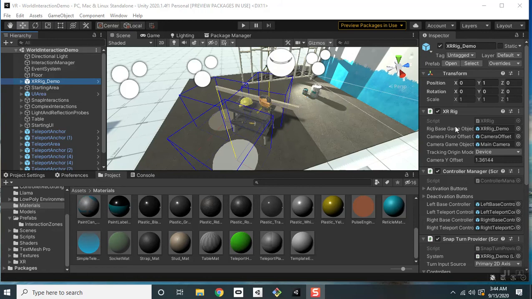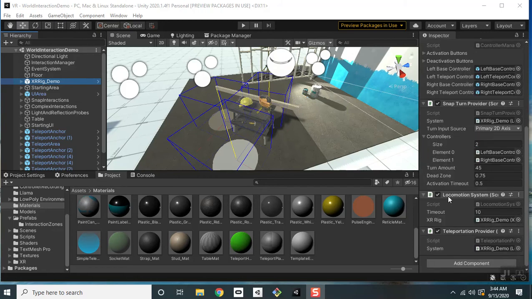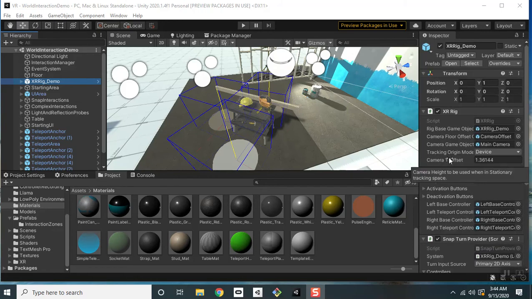There already is somewhat of a way to do this just by adding a lot of different components from XR subsystems, but sometimes you need to do this in code, and you need to understand how they're doing it in code. So that's what I want to do now.